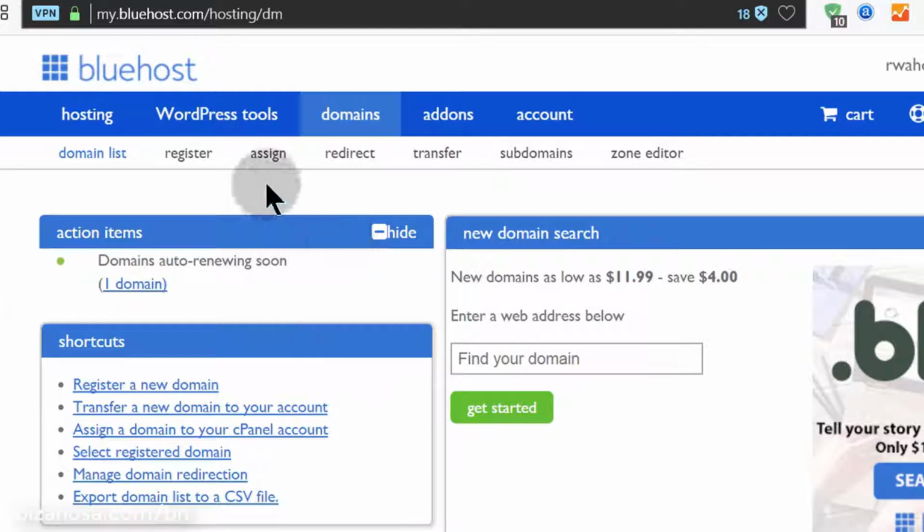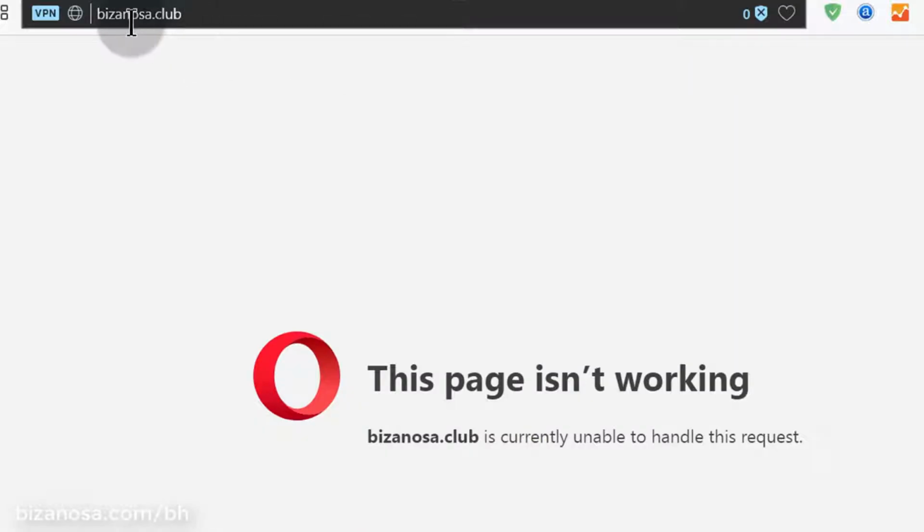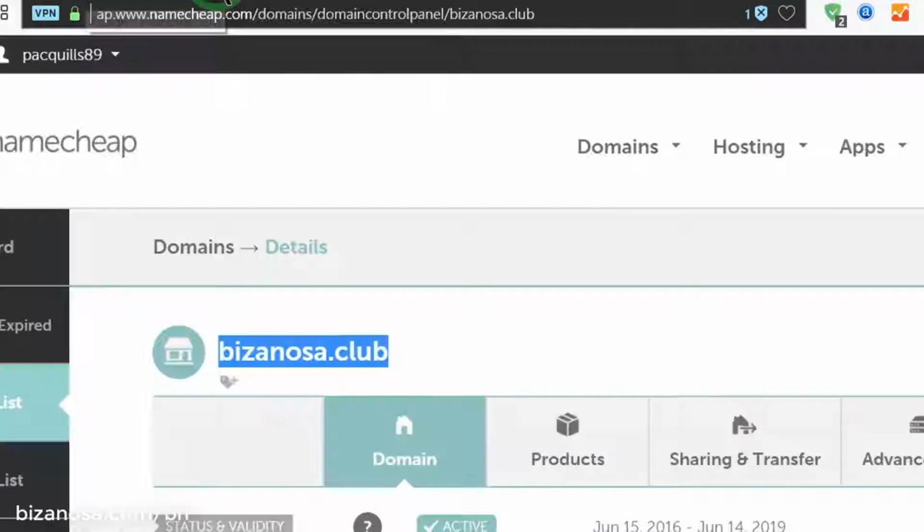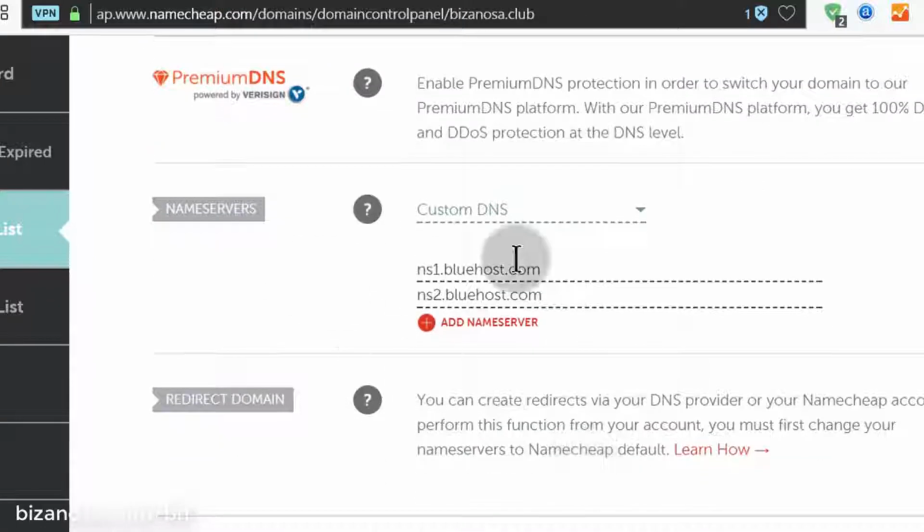If you scroll up here, you can see there's this section for assign. You can use this, or if you also come here to shortcuts, you'll see that we have this section that says assign a domain to your cPanel account. So if I click on this, I'm going to get the option that allows me to assign this domain to my Bluehost account. But the first step for you should be to change the name servers to point to Bluehost.